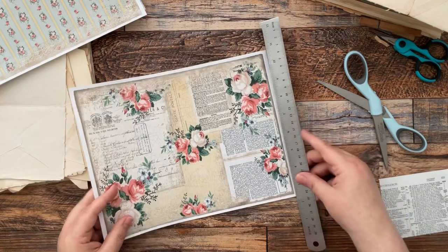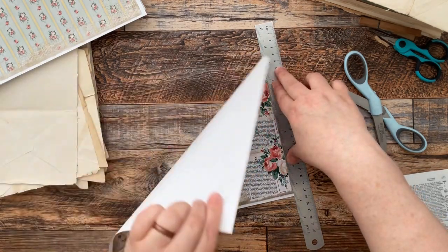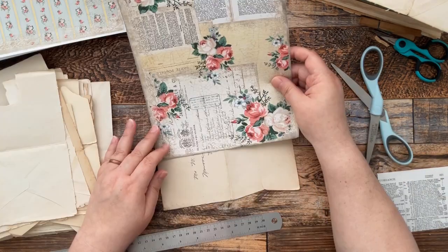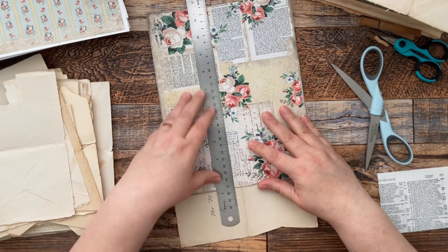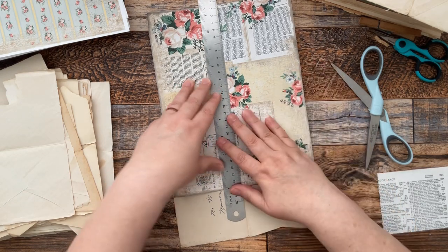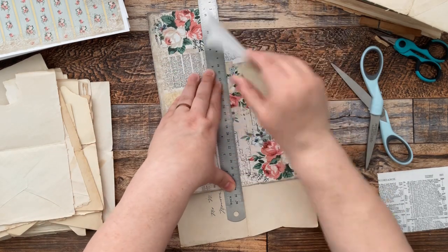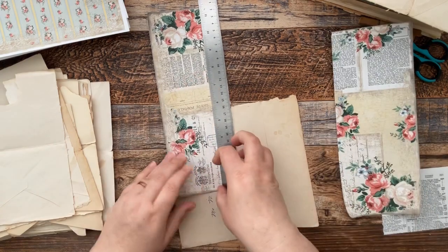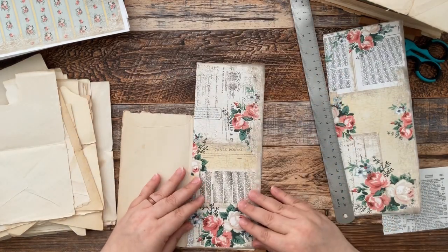I just wanted to give them new life. I could have shredded them and put them into paper, but I just love the writing on them, and I love the coloring of them, and you can't get that with a brand new envelope. Although this project can totally be used with brand new envelopes if you wanted to. There's a lot of different projects you can do with envelopes. So you'll see as I go through all of these.